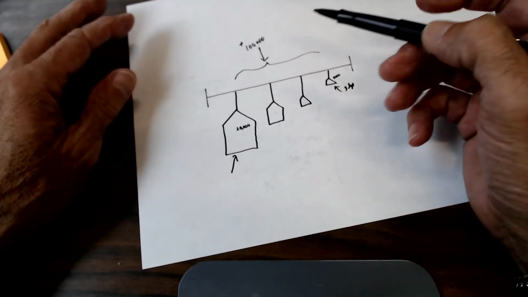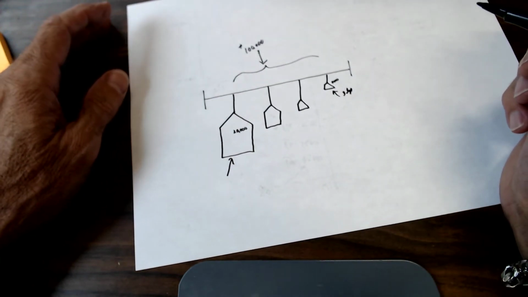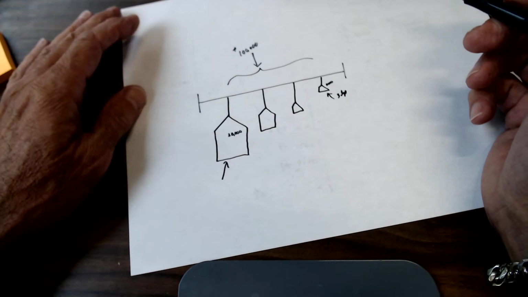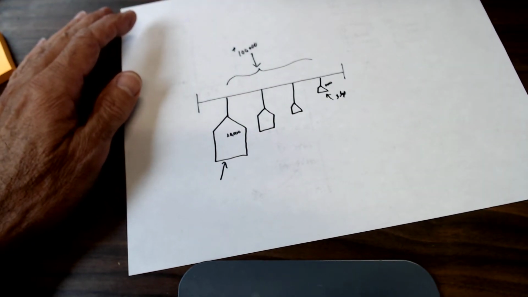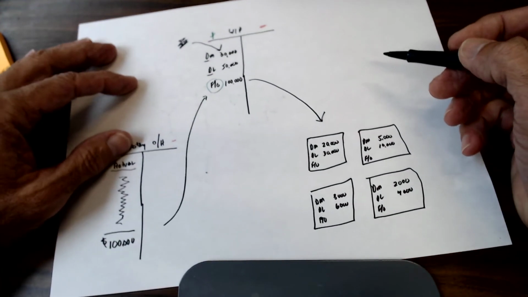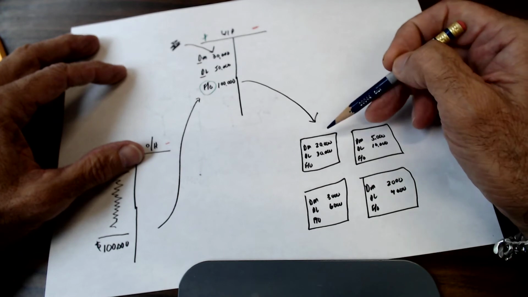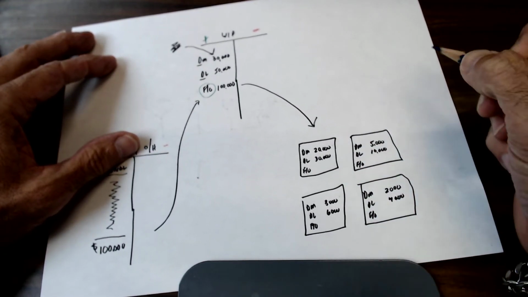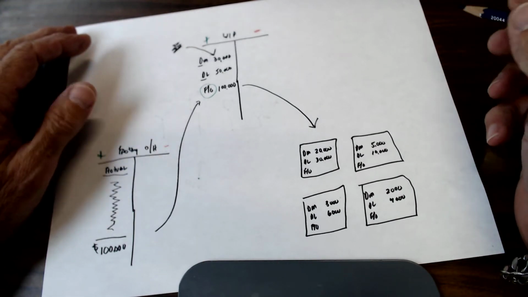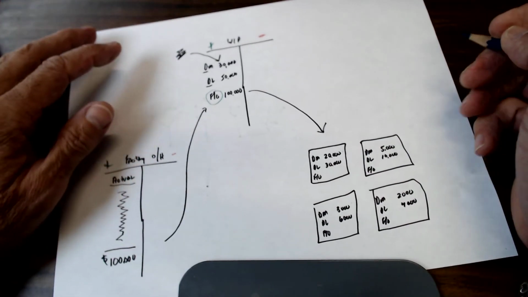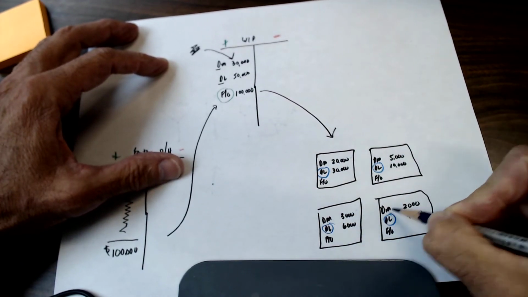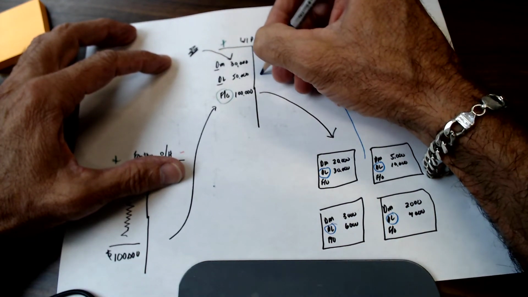So that's what we want to do, is allocate it that way. But how should we gauge the size of a job? How can we objectively say, how are we going to measure the size of a job? So the way that it's generally measured in practice is like this. Now you can imagine that we could probably measure the size of a job by the number of days that it was worked on. We could do it maybe based on the amount of materials that was in each one, the relative amount of materials. I guess that's a way we could do it. We could do it based on maybe the square footage of a job. But the most common way that we do it is based on this: relative direct labor in a job.